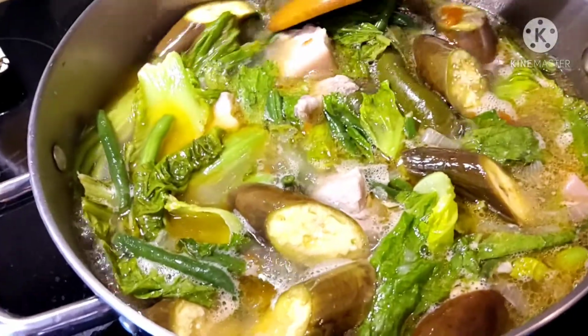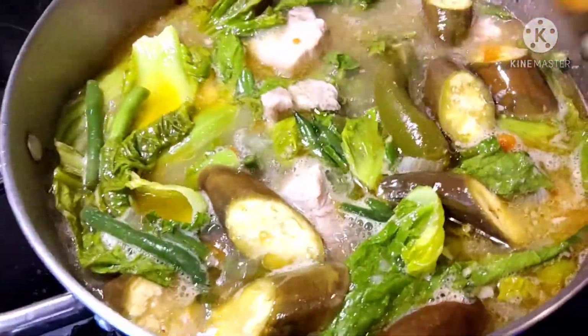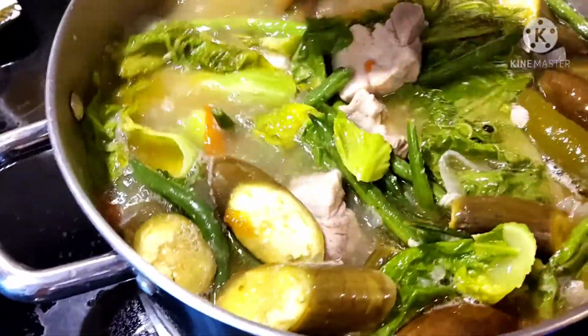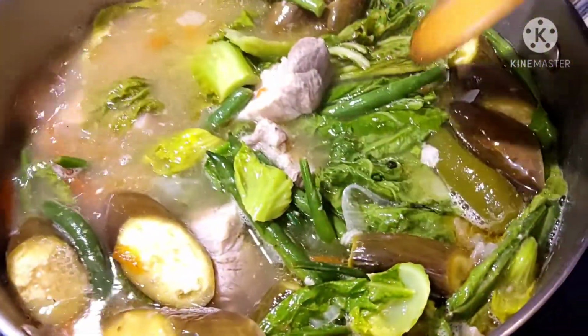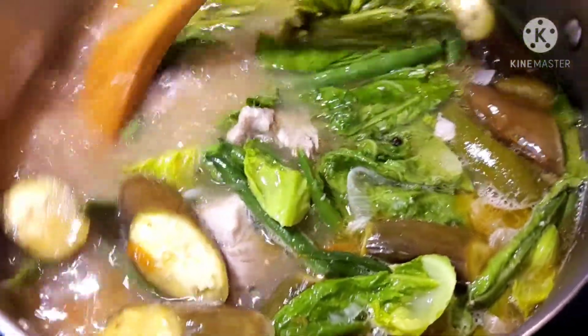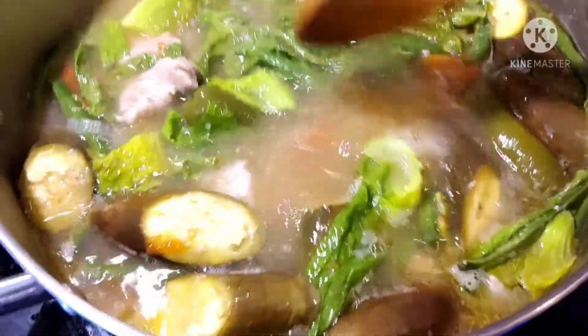This is the finished product. My Filipino sinigang, pork sinigang with pork belly and some country style ribs on there.